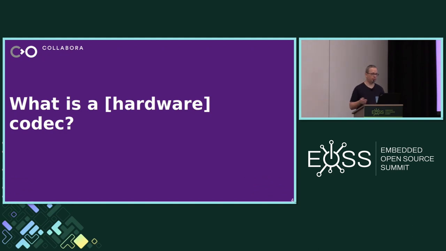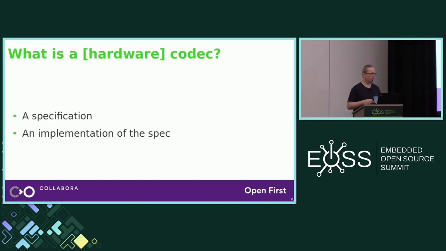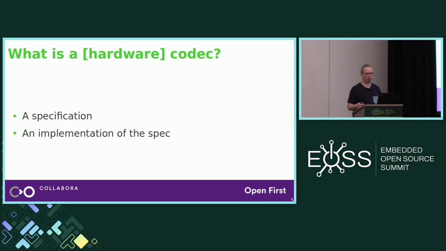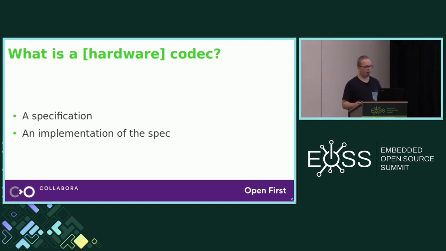So what is a codec? It can be either of two things. It can be a specification — for example, the JPEG spec says how to encode and decode images. It is for still images but there exists a variant called MJPEG which is for videos. A codec can also be an implementation of such a specification either in software or in hardware. The hardware codecs are usually an IP block, integrated peripheral, found on an SoC system on chip. Codec specs are not terribly complicated but usually there are a lot of variants and special cases, and it all adds up to the overall complexity. The specifications have become richer over the years too.